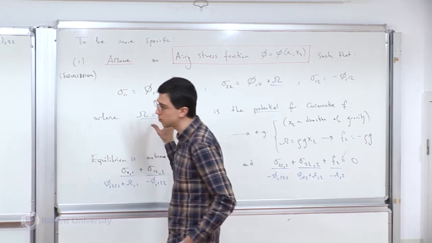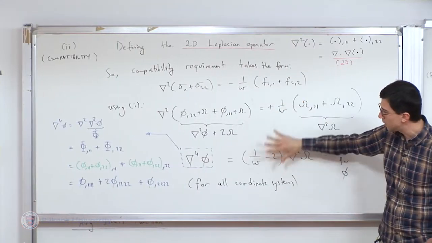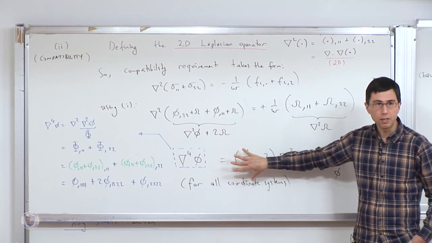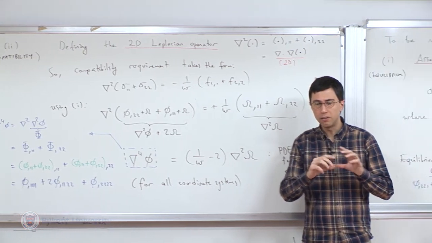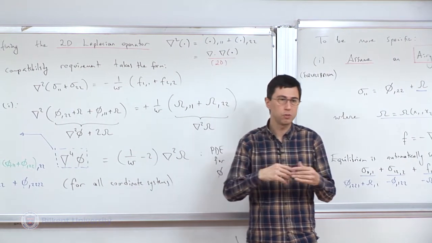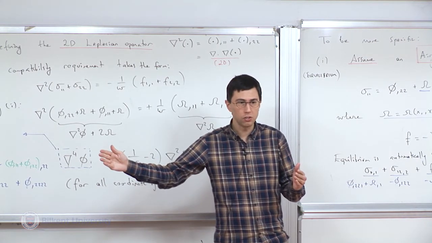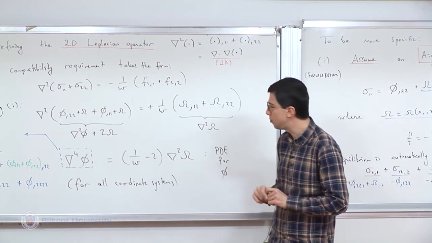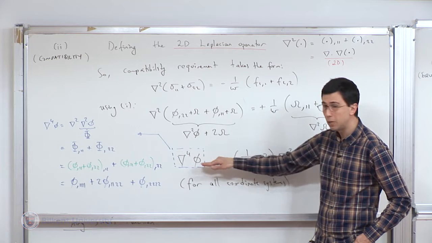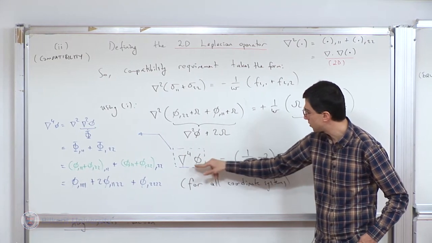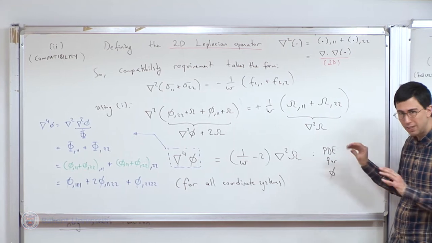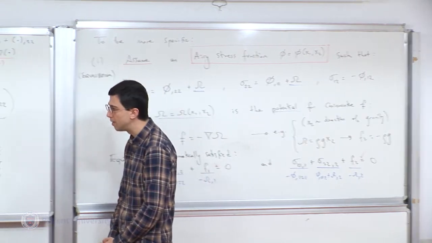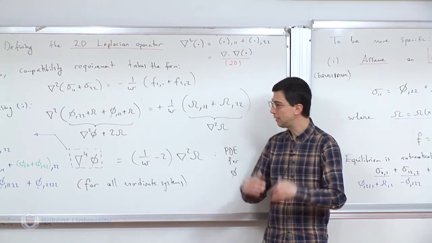Starting with the Airy stress function, satisfying equilibrium from the outset, we have imposed a restriction, which is the statement of compatibility. So now if I propose a phi, that will be some function, let's say a polynomial in terms of x1 and x2, and it will have some free constants so that I can tailor it to my specific problem at hand. Those constants need to be such that when I evaluate the left-hand side, that's where those constants will appear, it has to be equal to that. So that is the restriction. Those constants will be constrained by this compatibility requirement. And eventually, I will go ahead and solve for those constants.